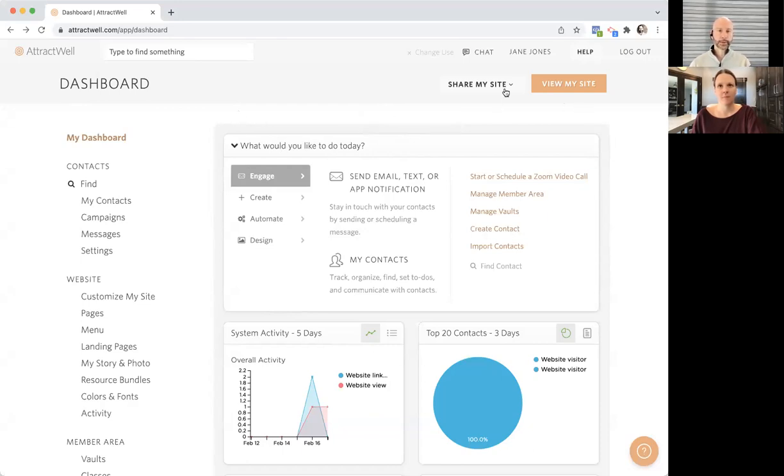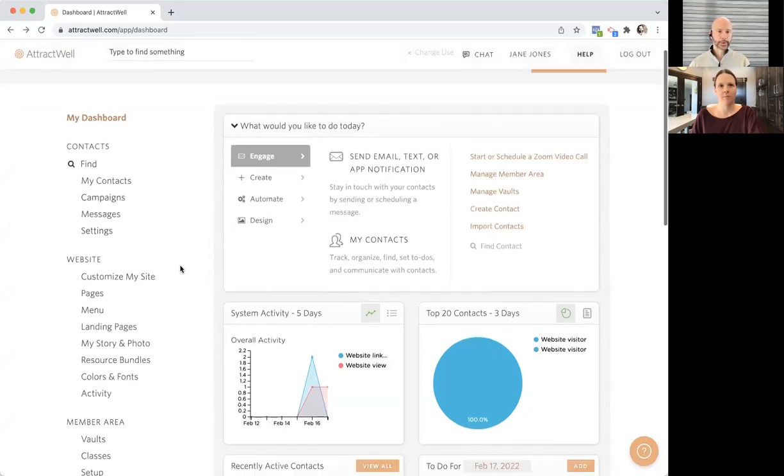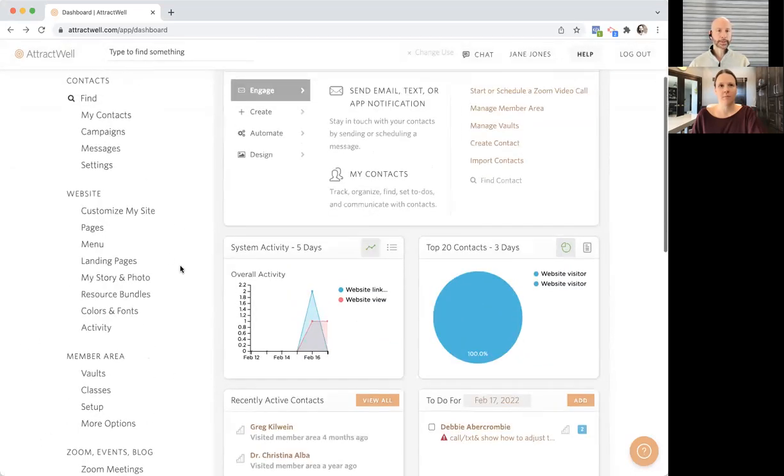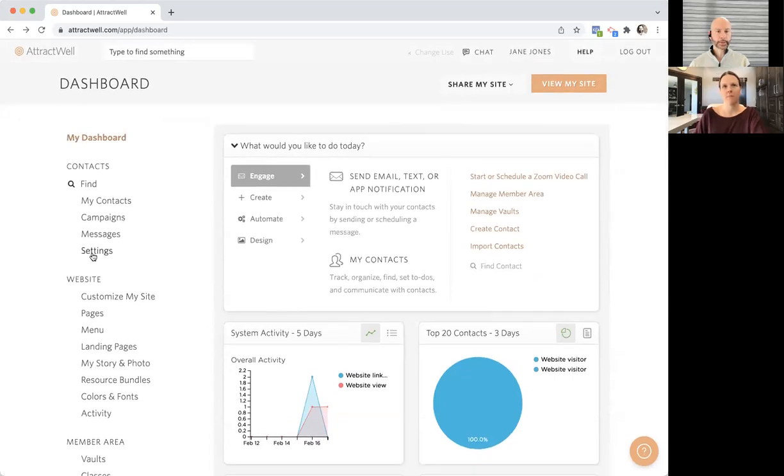Some basic orientation as far as the features. This is on a computer. It's slightly different if you're using this on your phone or on our app. Some of the areas to point out: we've got the menu over here on the left. This is generally where you find pretty much every feature in the system. It's all grouped into categories. Some of them, like contacts, have a settings link that takes you to further submenus. That's how you navigate there.